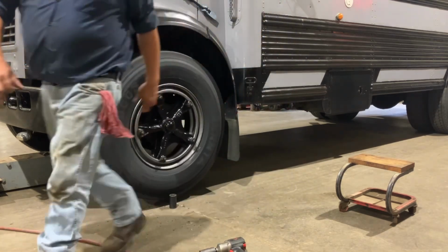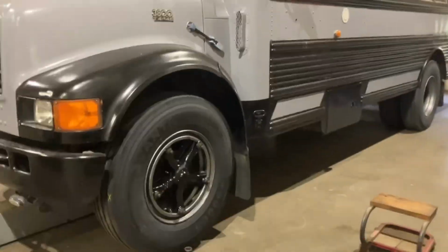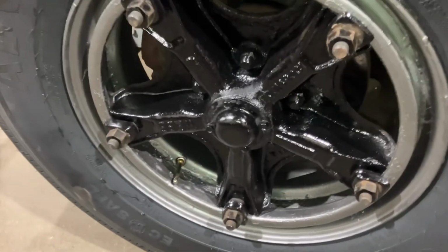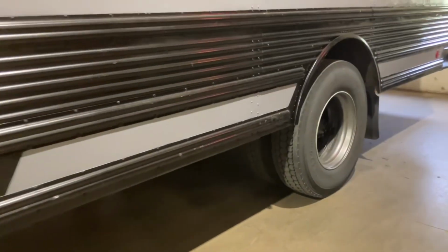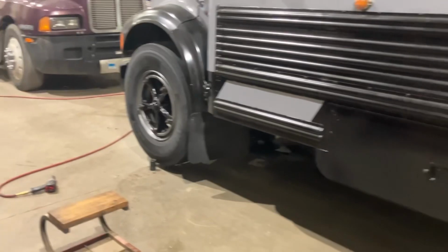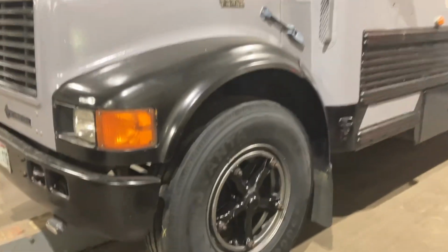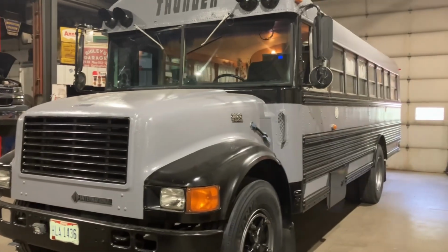So there you go. New steer tires, new paint. Let me grab you here. New paint on the wheels. That looks good. New valve stems are in there. And these are the taller 11R22.5 tires. The back wheels already match with the paint, so oh yeah. So right now I'm gonna go check all the fluids, make sure everything's good to go, and we're gonna give it another grease job, and I'll keep you updated for the Skoolie up trip.